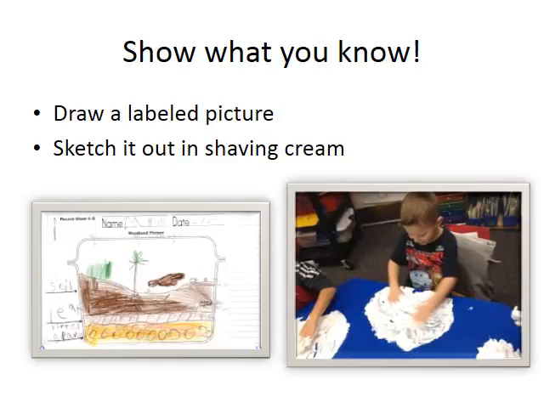A twist on drawing a labeled picture can include sketching in shaving cream. Just squirt a small amount of shaving cream on a desk or tabletop and instruct students to smear it around carefully to form a white surface layer that they can write on using their finger. Students can sketch images that represent vocabulary words, or if given an example, a statement, or a kid-friendly definition, students can write the science vocabulary word being described.